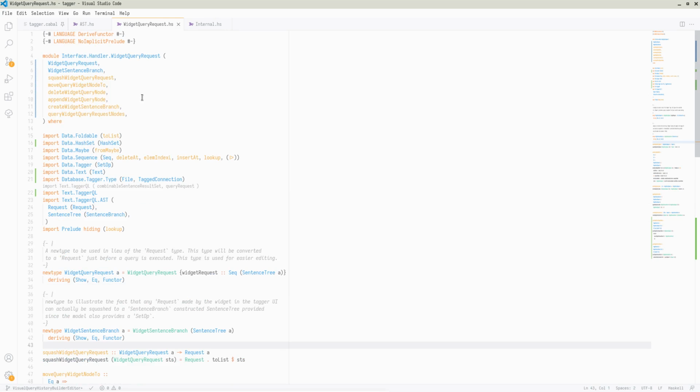So from this module, I only export the type constructor. I don't export its actual data constructor because I want it to be an abstract type.